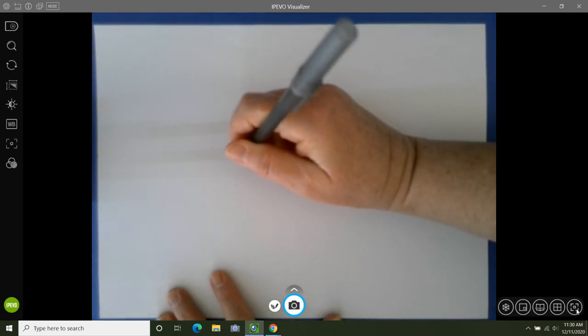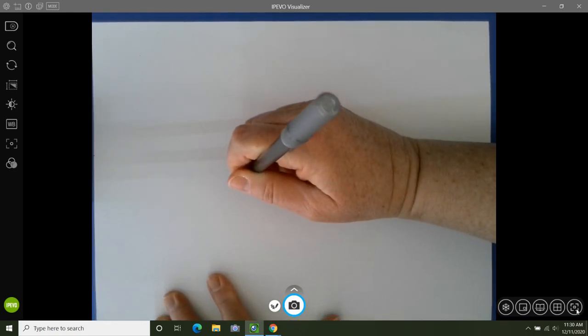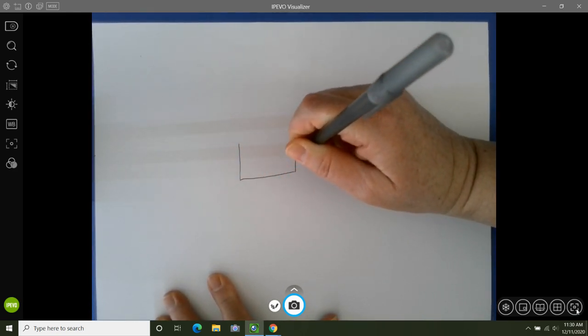So you can decide how you'd like to place your paper. It can be landscape, horizontal, or it can be vertical, portrait style. And I'm going to draw with pen today. You can choose to draw with pencil, pen, or Sharpie marker. The first thing we're going to do is draw a rectangle together.